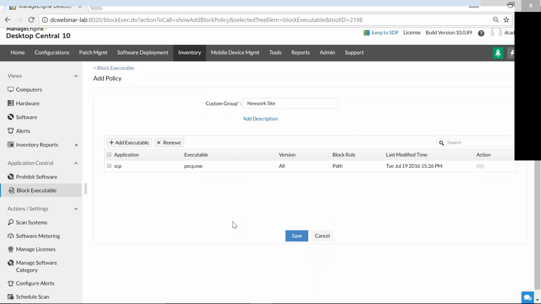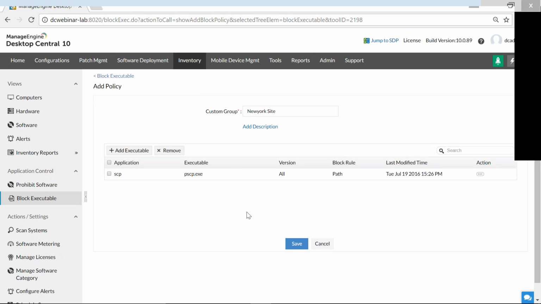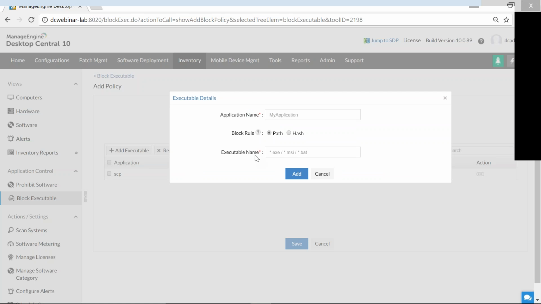So likewise, I've chosen. Those machines, when they contact the server, will pick up this task and go back and observe this installation. So when the user of that machine plans to launch this application, it will be blocked completely. The user cannot use this application at all. Well, if a user is smart enough to change the application name from pscp.exe to 123.exe, we should be smarter than them, and Desktop Central does it.